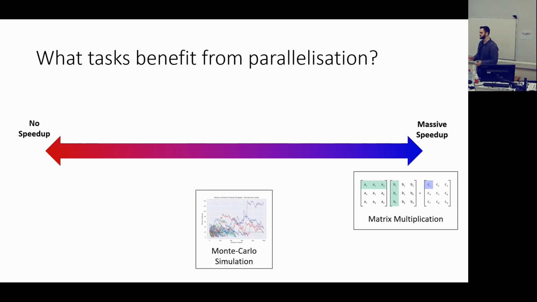Another thing we like to do in physics a lot is Monte Carlo simulations. For people who aren't too familiar, Monte Carlo simulations are basically just running independent trajectories with random numbers, and what you want to get out of it is some average statistics afterwards.